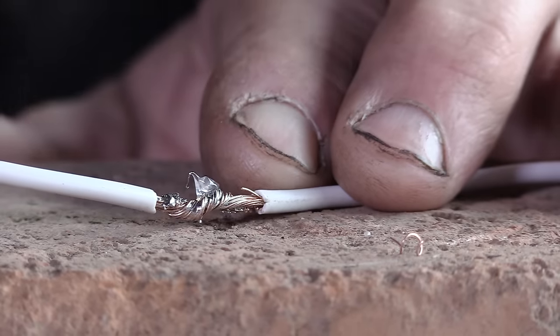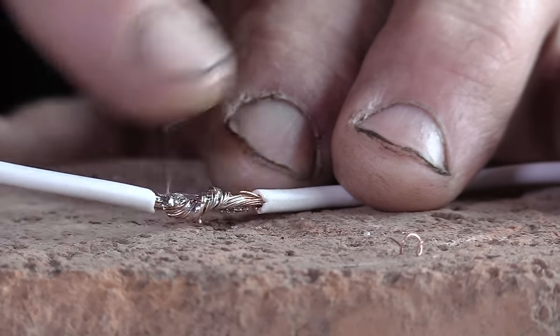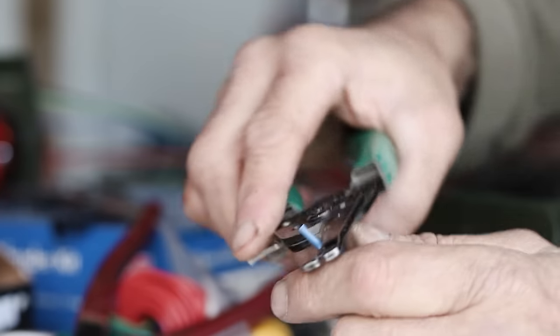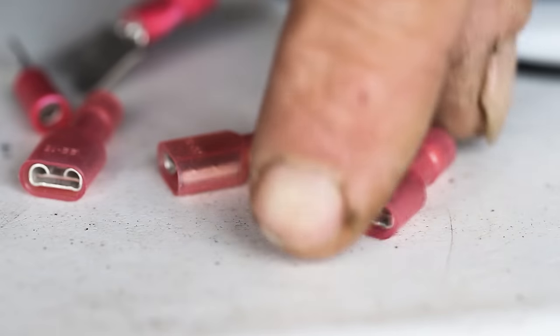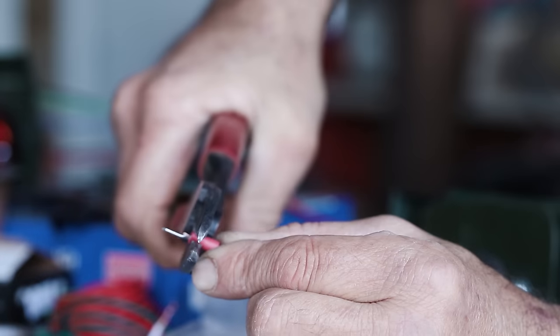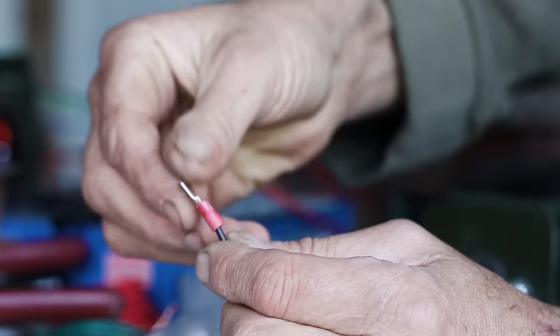A smear of dielectric grease is given to discourage corrosion. Shrink tubing applied to insulate and protect. For the ends, we resort to smaller connectors. Females are crimped onto the power legs. Males will be for the grounds. That's to avoid any problems if we're not wearing our glasses.